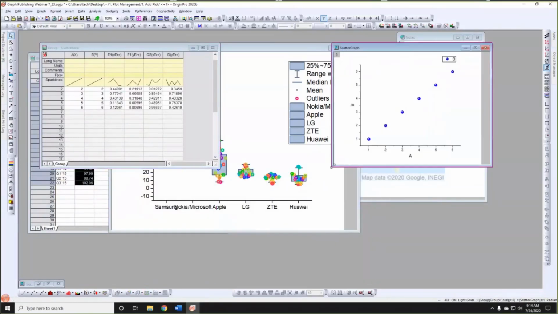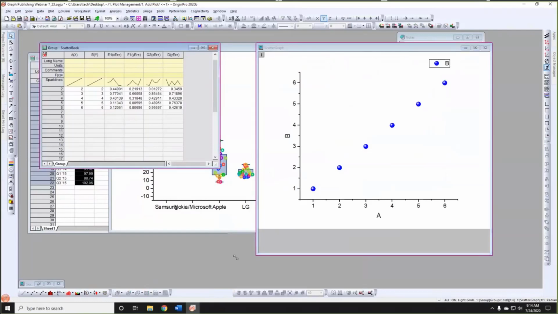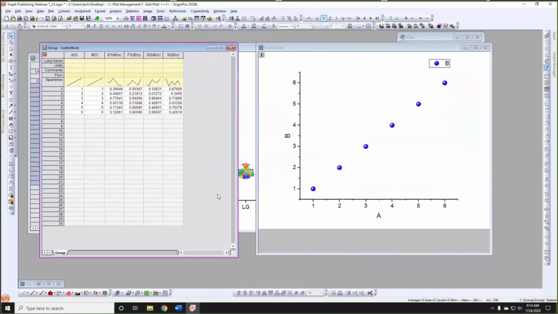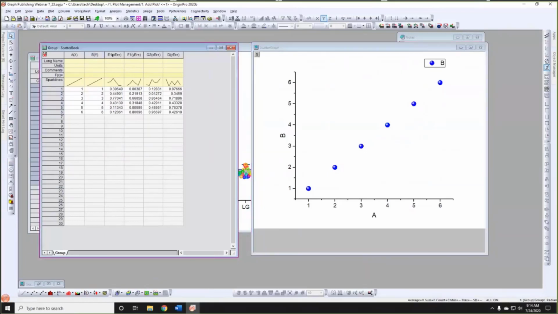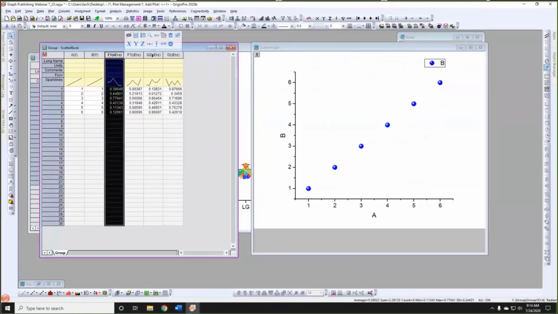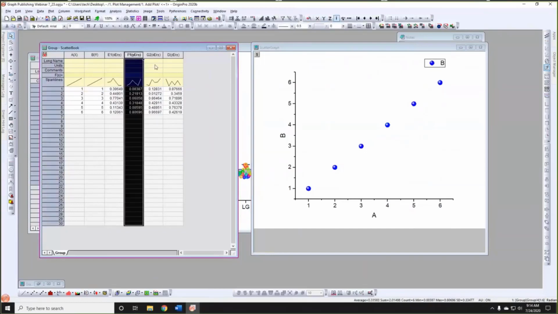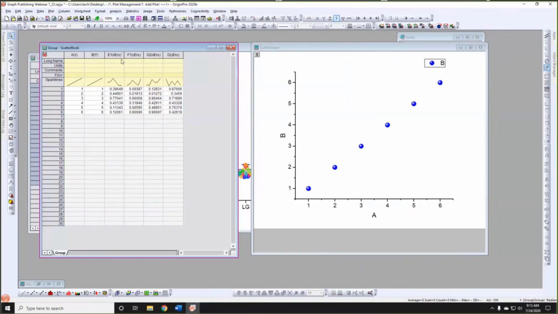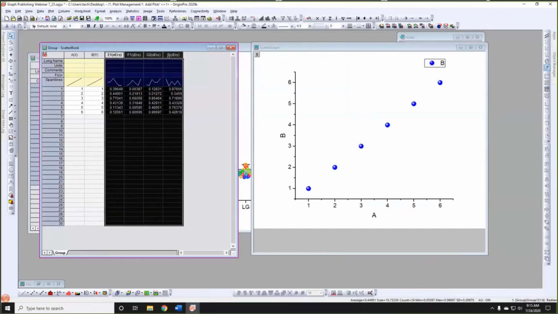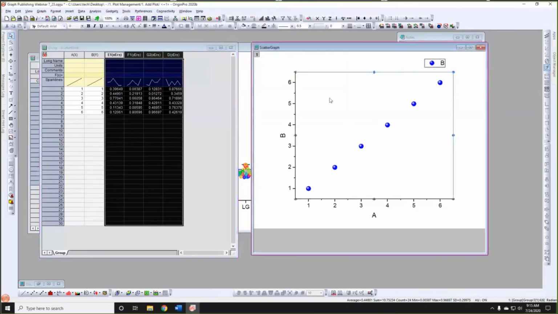This is always asked by users, like how to add unbalanced error bars. Before I start, I have this scatter plot. This is plotted from column A and B, and sometimes users want to add a plus X error bar and a minus X error bar, as well as a plus Y error bar and a negative Y error bar onto their data. Again, I can select all the error columns, then copy and go to the plot and Control V to paste.